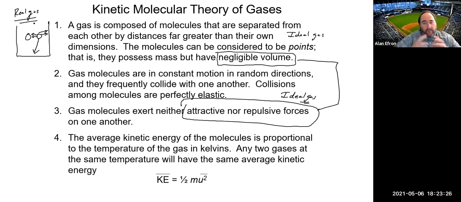But under normal conditions, kind of 25 degrees Celsius, 1 atmosphere type conditions, most things can behave ideally and be thought of as behaving ideally. And again, those are the two things that really make something an ideal gas. Last thing there is the average kinetic energy of molecules is proportional to the temperature. So obviously, the higher the temperature, the faster the molecules are going to be flying around, having more energy, and vice versa. If you lower the temperature, they're not going to be flying around nearly as fast.